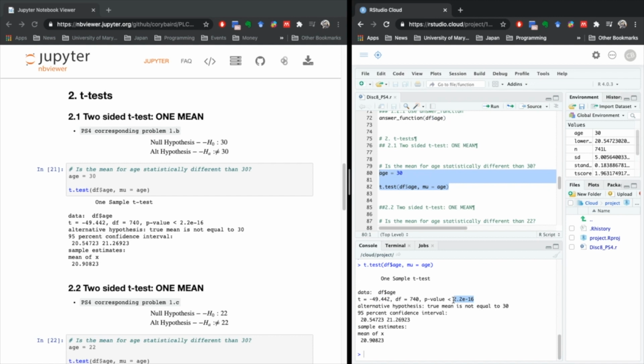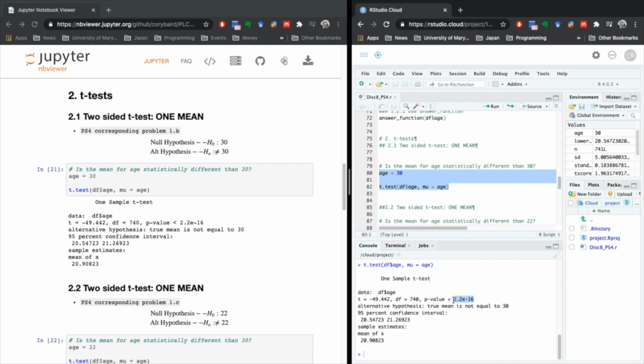Just to be clear, a couple of students have asked me about this. T-value and p-value are related. I don't want to say they are the same thing because they're slightly different, but they operate in the sense that if the t is low, the p will be high, and if the t is high, the p will be low.